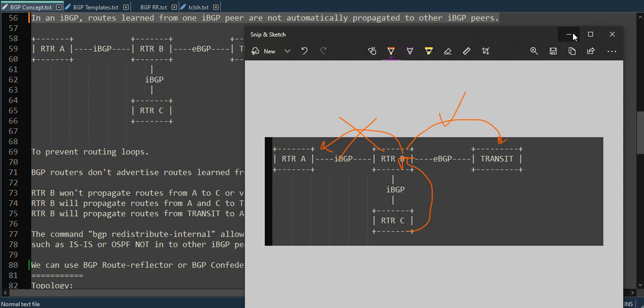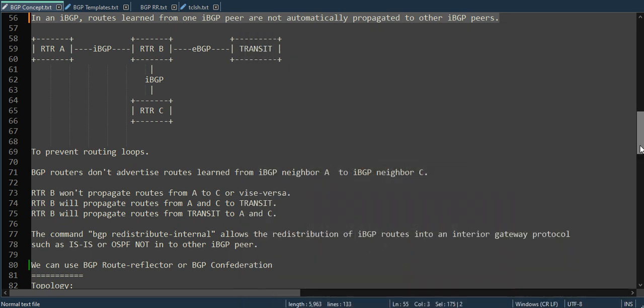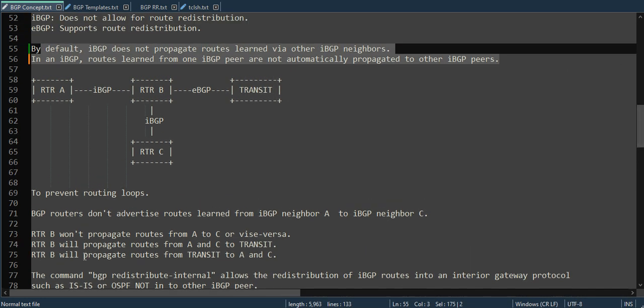This is how BGP synchronization rule will work. It's from transit to A and C, and from A and C to transit, but there is no advertisement between A and C and C and A.